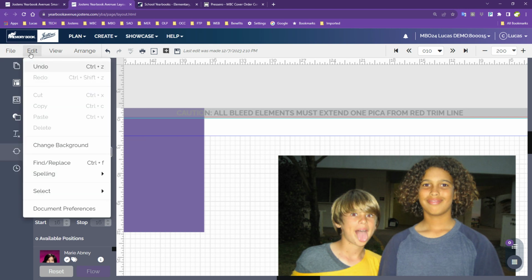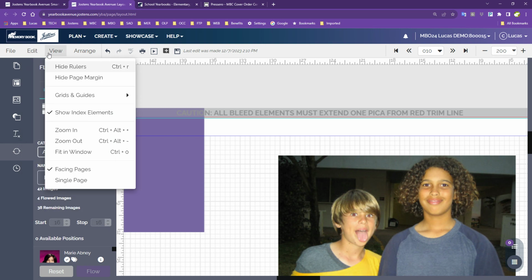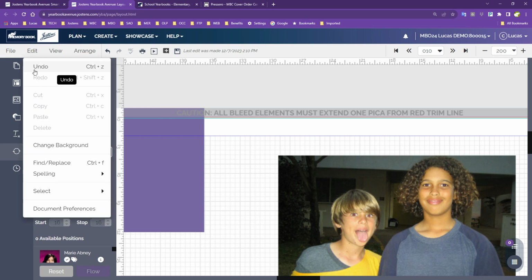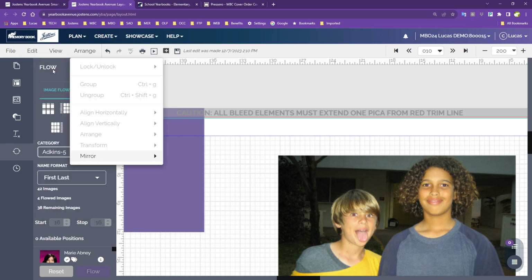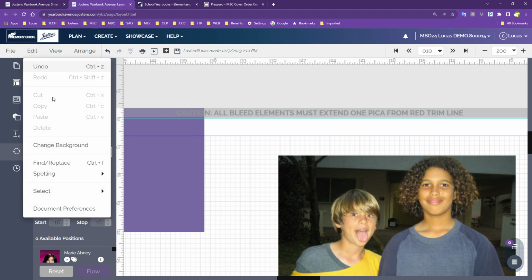Moving over to Edit, this is where you're going to find your undo and redo, and we've got shortcuts off to the side here, the little curved arrows. We also have your standard cut, copy, paste, and delete. If you're familiar with keyboard shortcuts, Control C to copy, Control V, as in Victor, to paste. And if you're on a Mac, it's Command C, Command V.